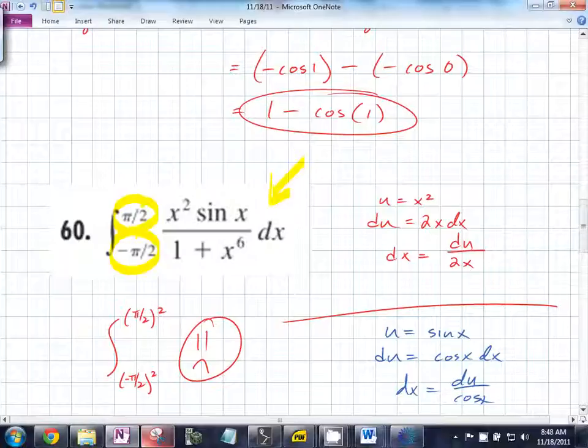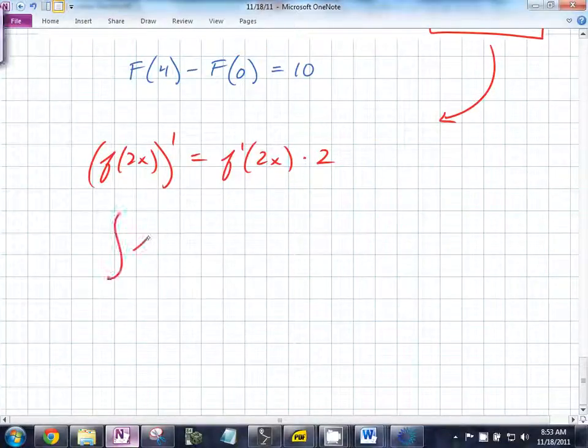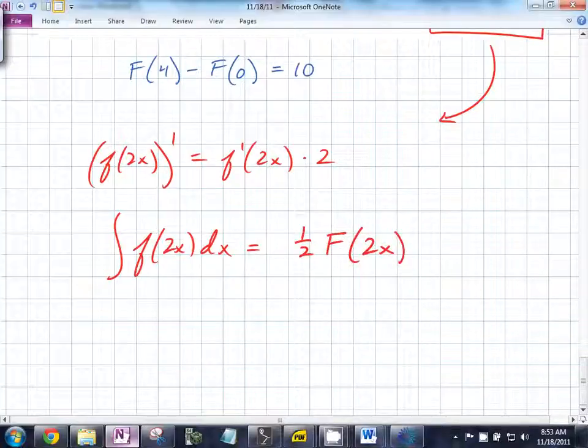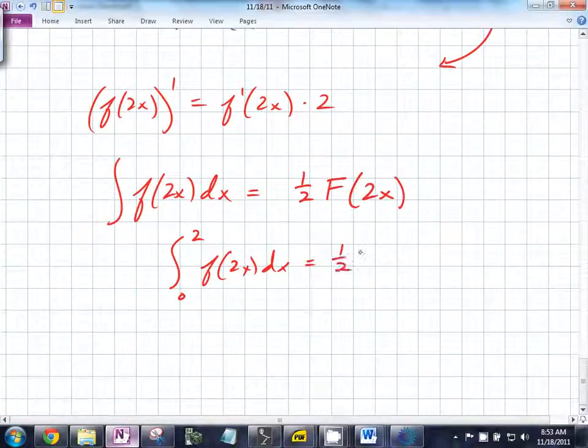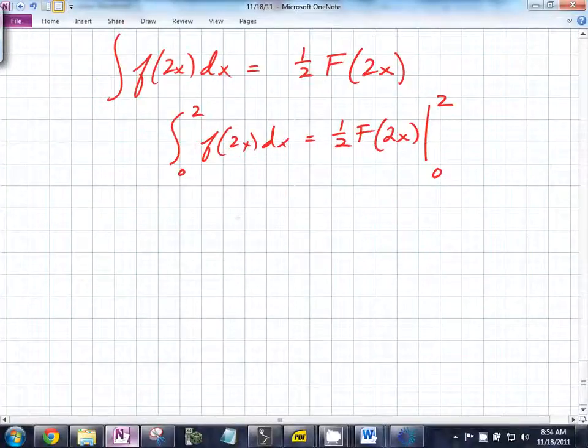If I ask you to integrate this, what's the integral of f of 2x dx going to be equal to? When you take the derivative, it pops out a two. It has to be one half of f of 2x. Do you agree with that? Therefore, if I ask you for the integral from zero to two of f of 2x dx, what does that equal? One half f of 2x from zero to two. When you take the derivative, if the 2x is in there, it pops out a two, so we have to take care of that by multiplying by a half. So can we plug in zero and two into this? What does that equal? One half of f of four minus one half of f of zero. What can we factor out of both of these? One half. One half of f of four minus f of zero. What do we know f of four minus f of zero is? Ten. So you end up with one half of ten, which is five.